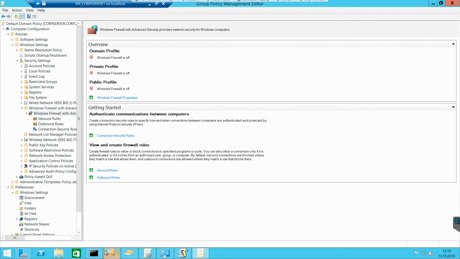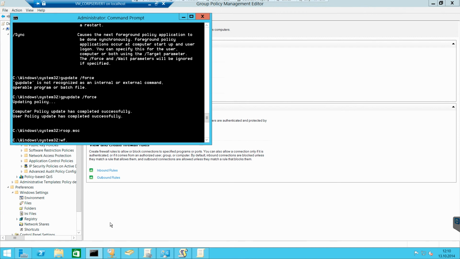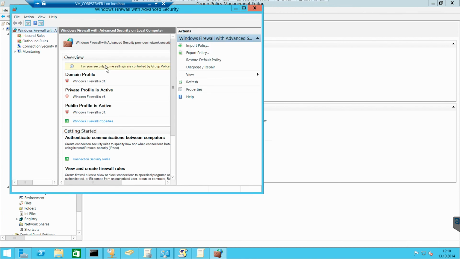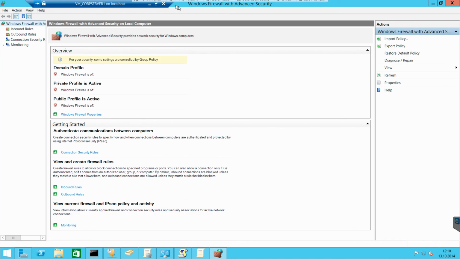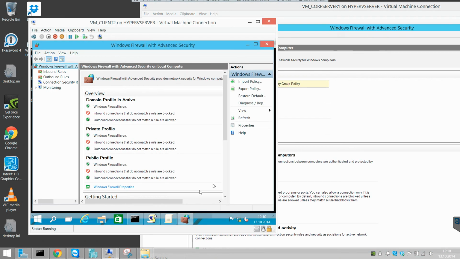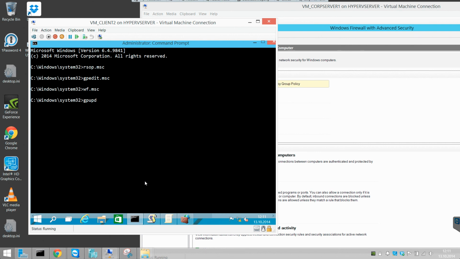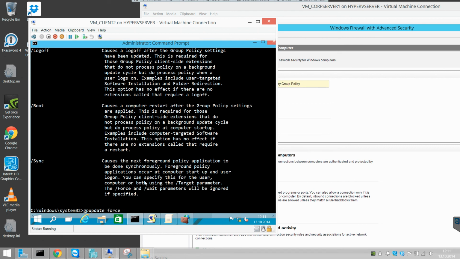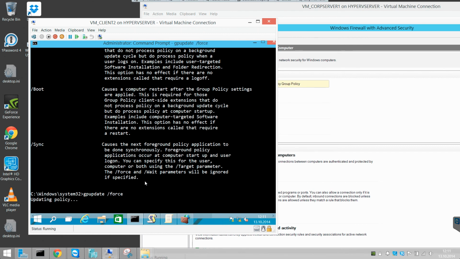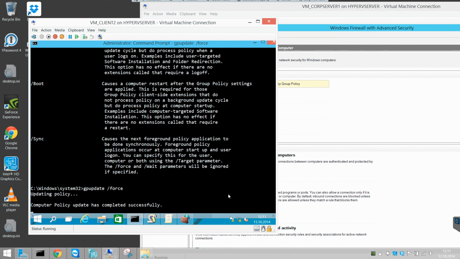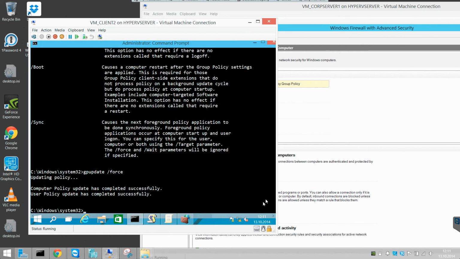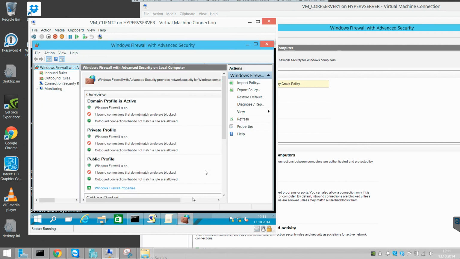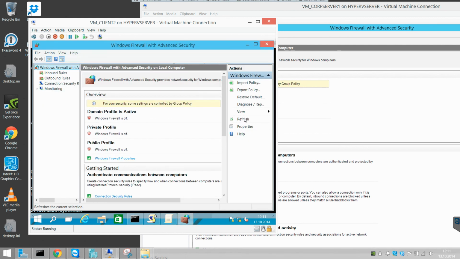Apply it, okay, and let us check what the domain controller does. It is off here by a group policy, and here we can do a GP update force, but we have to use this one here. And then we will check it again, and now you see it works.